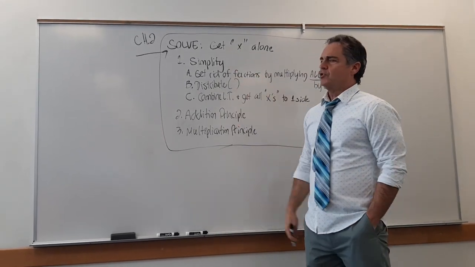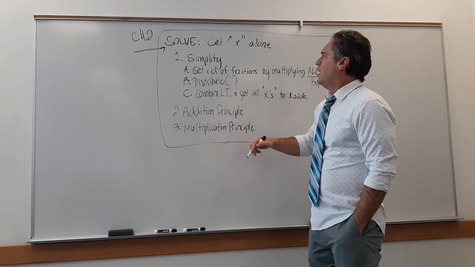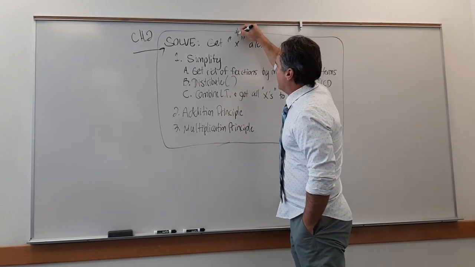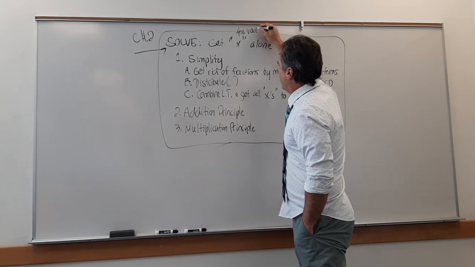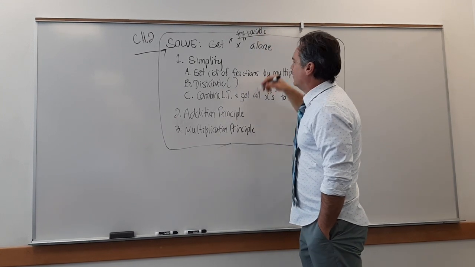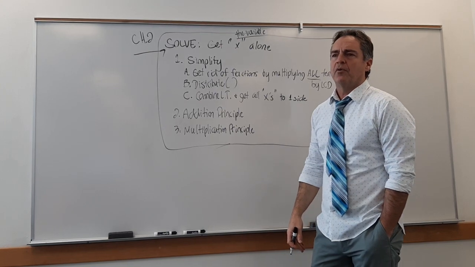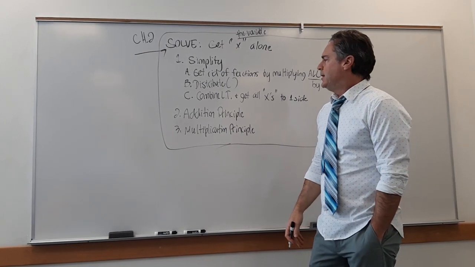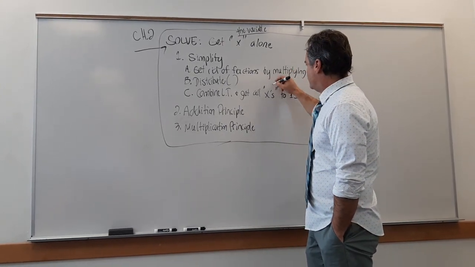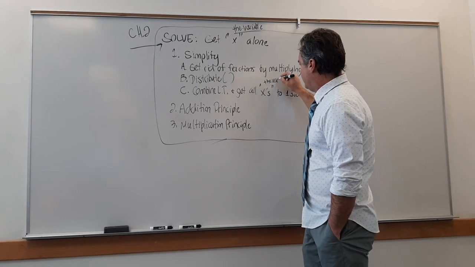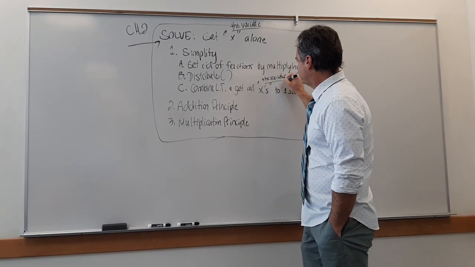Our goal when we're solving is to get the variable alone. So right now, on top of x, I want you to write the variable. Okay? Why do we say x? Because it's a little more shorthand than saying the variable, and x is the most common variable in algebra. Okay? And so down here it says get all your x's to one side. It's get the variables to one side. Right? You can add the variables there. Okay?